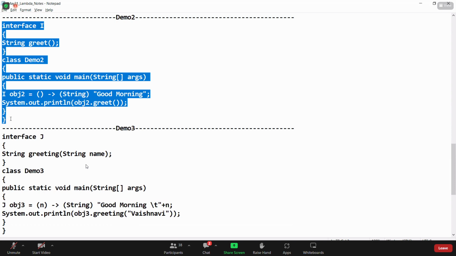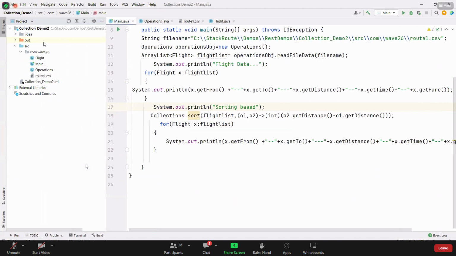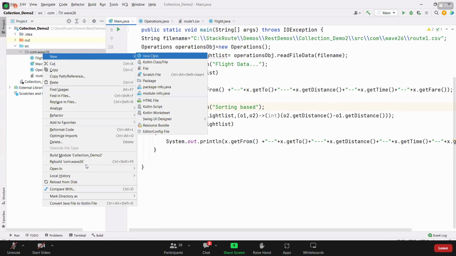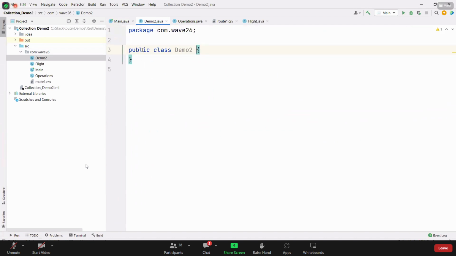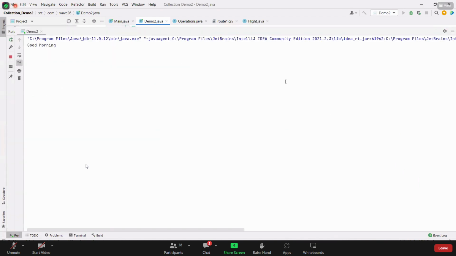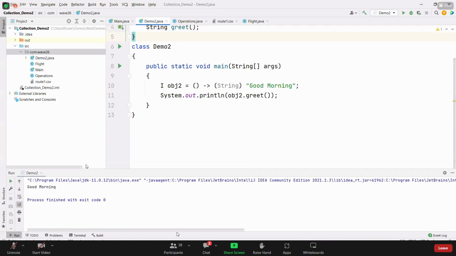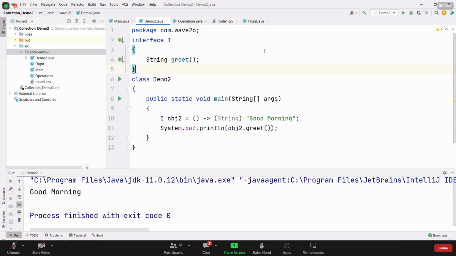I'll copy paste the code. Output is not a very big deal. The idea behind the program is important.